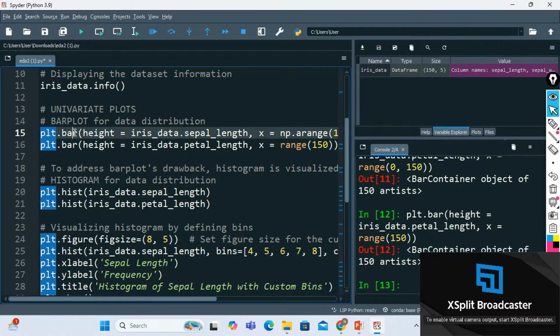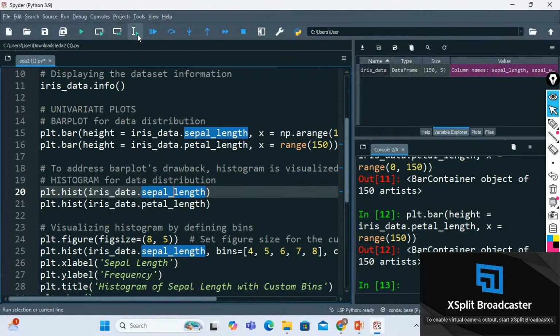Like how bar is available as a function to visualize a bar plot, in the same way we have hist as one of the functions under plt, pyplot. For hist you are supposed to pass only one argument, the data, the column. Since it is a univariate plot, you are supposed to pass only one column at a time. The column that I am passing is sepal length.